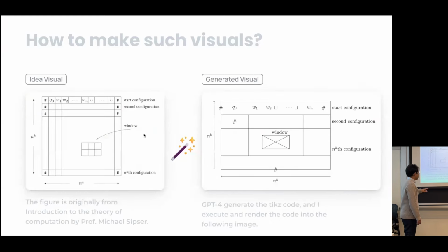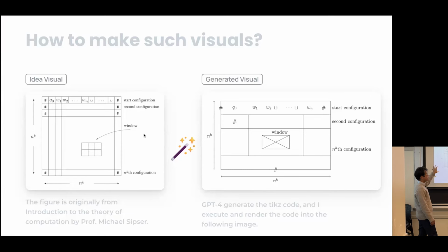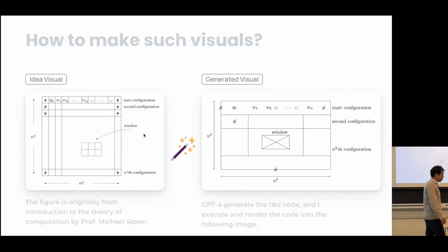One last attempt. This is another figure from Professor Sipser's book, trying to show some structure about the tableau in some proofs. I want to recreate that, and I don't want to spend all my time typing the LaTeX commands. And this is another time when I don't really know what you're doing, GPT-4. Yes, it got the rough structure correct, but all the details are completely missing, and the supporting structure is all over the place, so I don't even know how to modify the code to use it.